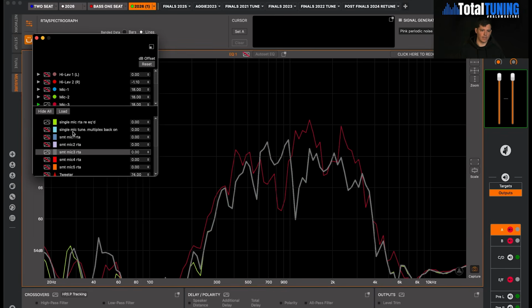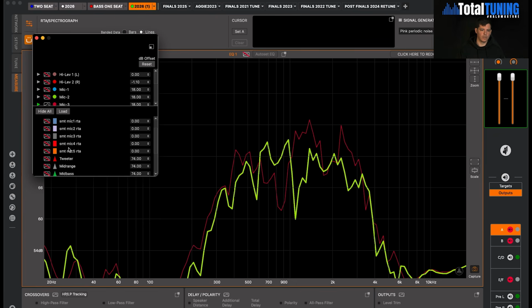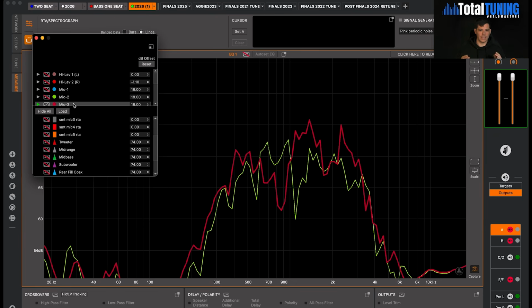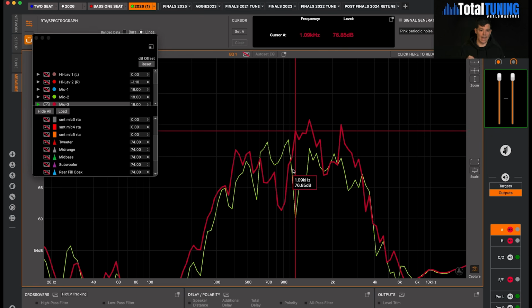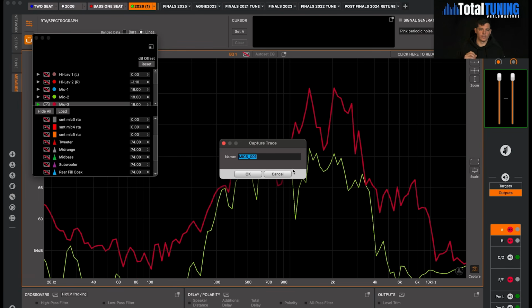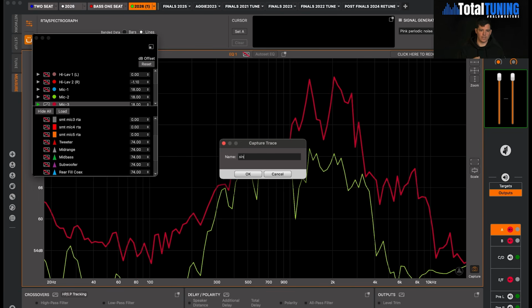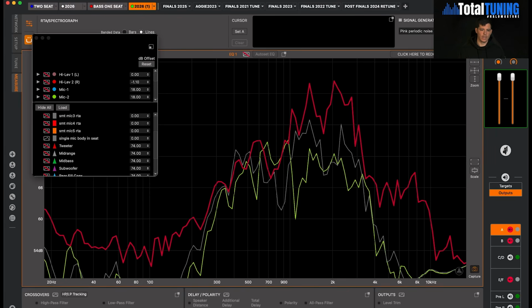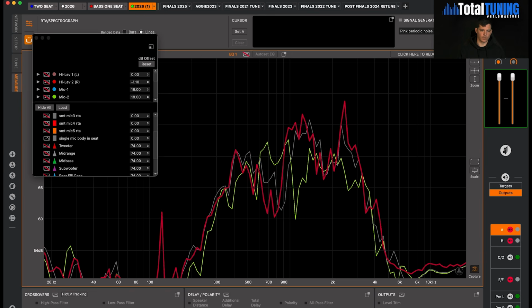The next thing that I'm doing, which is actually on screen: the yellow trace is, again, that center microphone with no body in the seat. The red microphone trace, which I'm saving and it'll change color here in a moment, was me sitting in the seat holding the microphone in front of me. And what I want to point out is that now it's gray. Again, the red is a live trace, so let's ignore that for now.